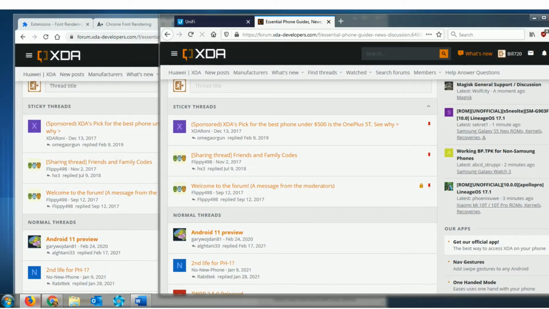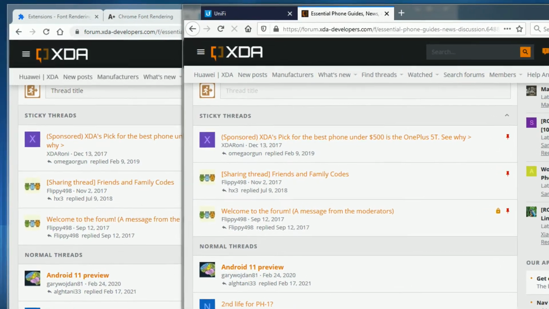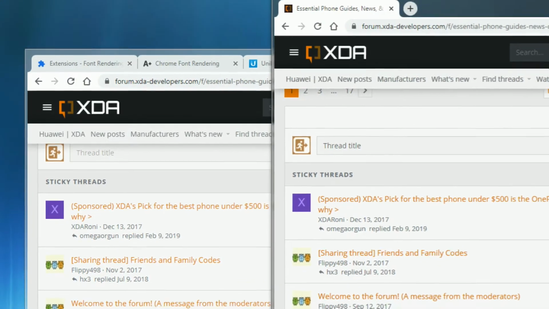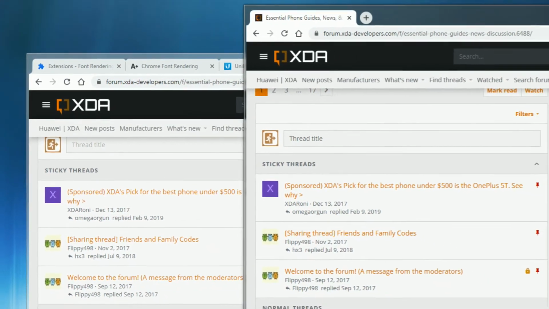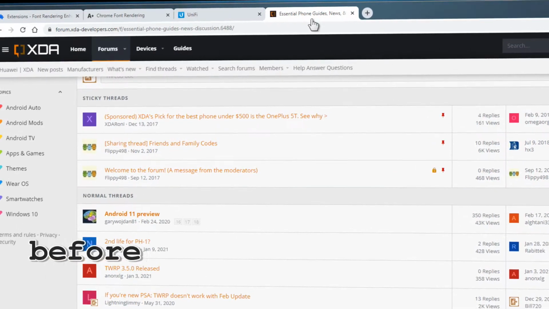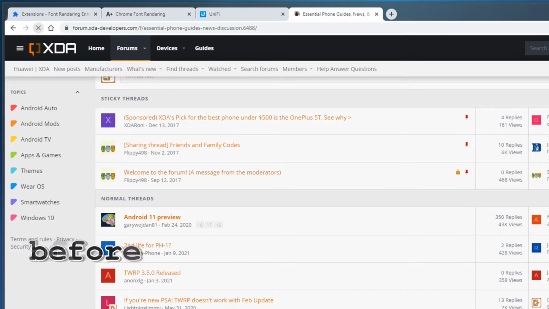Once done, the text is almost indistinguishable from a properly configured web browser, even side by side, and the only thing left out of the improvement is that of the user interface elements, such as menus and tabs. The Chrome, if you will. Keep in mind that the changes take effect the next time you load a page, and not necessarily right away.